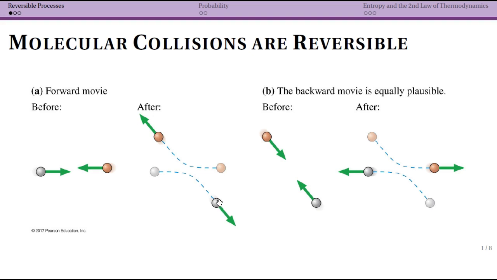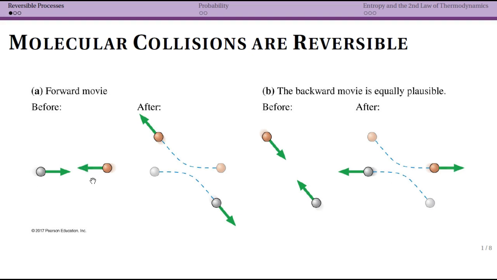Now what we can do is play the movie backwards. So we're literally running it backwards. This means that they start at their final positions, but their velocity goes the other way. So again, it looks like they're aiming at each other, going backwards, but then again, they collide by deflecting, and then they're zooming off. The gray one is going to the left, and the orange one is going to the right. And if you look, this was our initial situation.